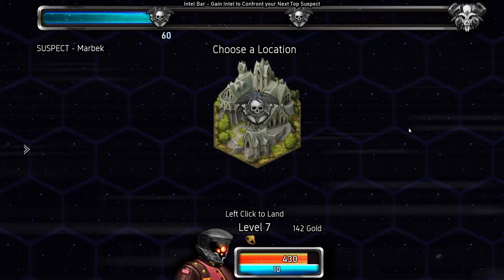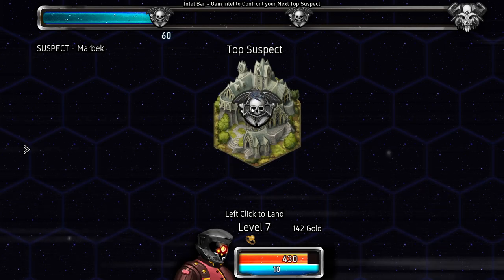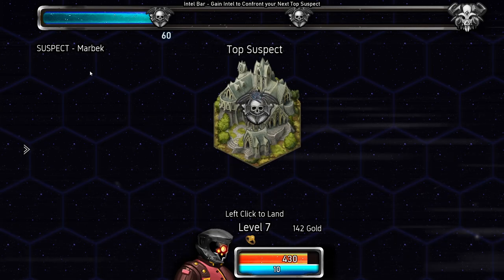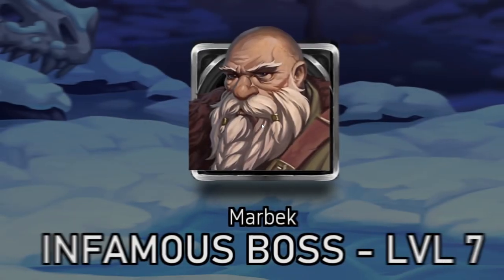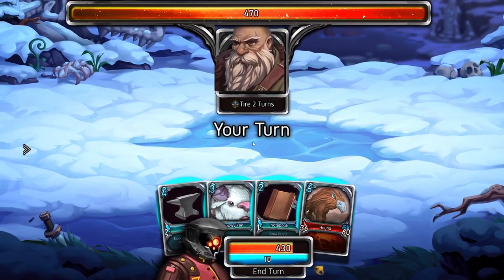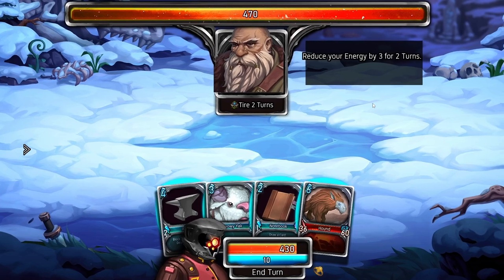Oh, we made it to the first boss. Okay, not too shabby. Top suspect. I'm guessing it's Marbek. Marbek. Let's go. Oh, hello. Infamous. Okay. Tire. What is tire? Oh my goodness. Reduced by 3 for 2 turns.